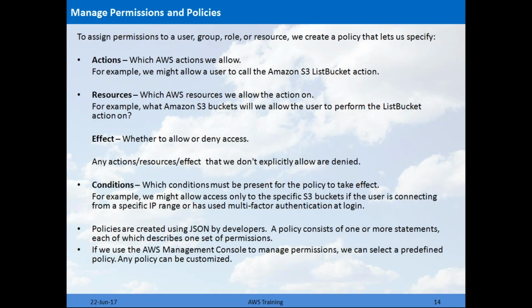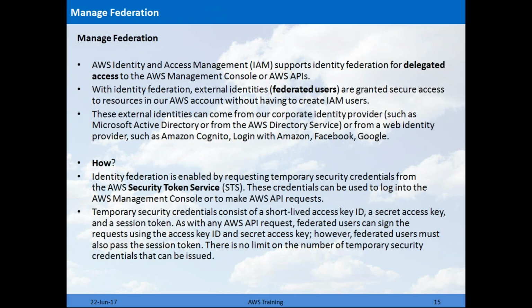So we have the permissions for a user, group, role, or resource. We have actions, resources, to which resource we have to give access and which action is to be taken, like read or write, and effect, whether to allow or deny access. These three, and condition. Generally we have these options whenever we create roles.